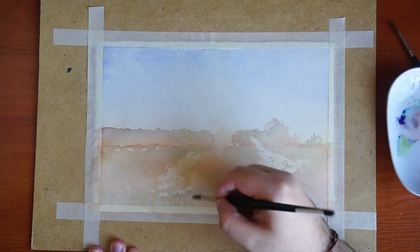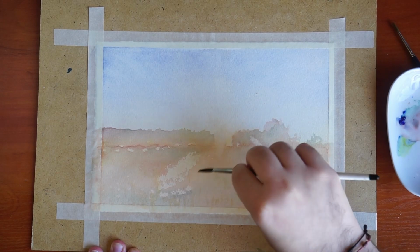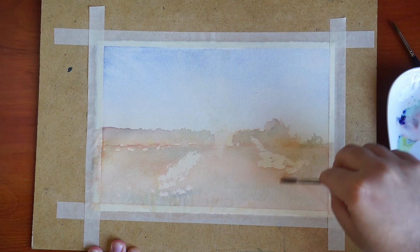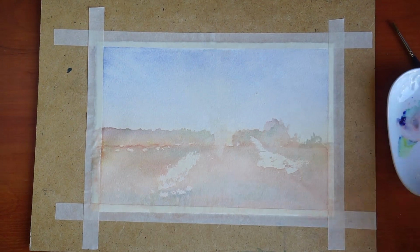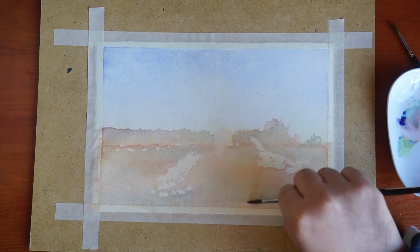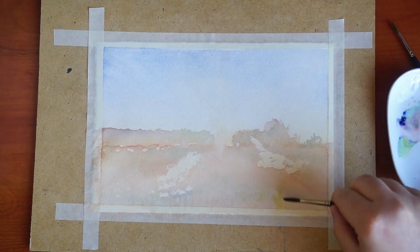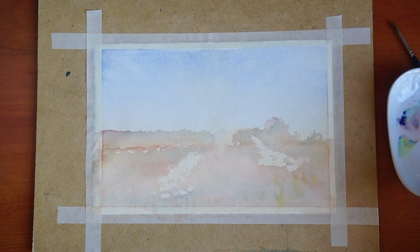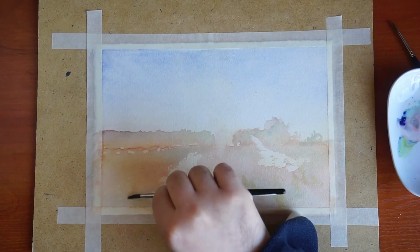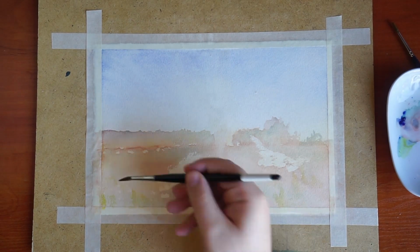And now I start by holding the brush, as you can see here, at a tilted angle, and that is to help me achieve more dry brush strokes. And I add a bit of yellow with the green, and I work on the foreground of the field, and this way it will help me achieve these dry marks which mimic the weeds and the grass that are coming out of the ground.